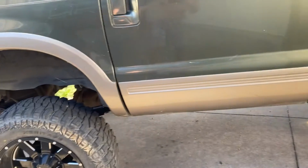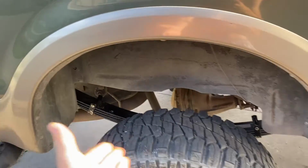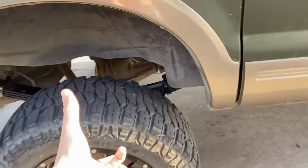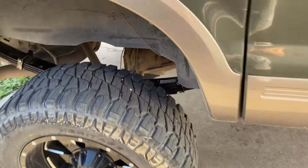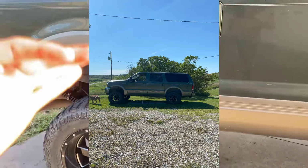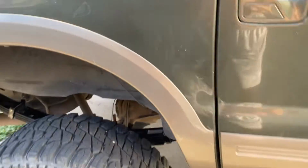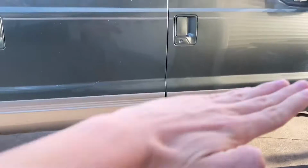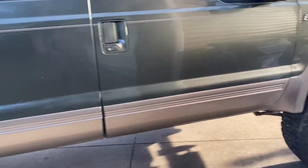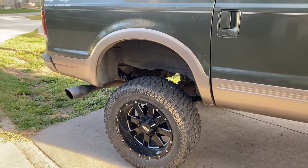So recently I went ahead and upgraded to 6-inch lift springs to put on the back, to upgrade from that stupid little 4-inch block, because this thing was squatted a whole 2 inches. So yeah, there was definitely a little bit of leaning going on the road, and it was pretty bad, especially when these springs were fresh on the front here. It was pretty jacked up in the front, and it was sitting a lot lower in the back because it was just a block back there.